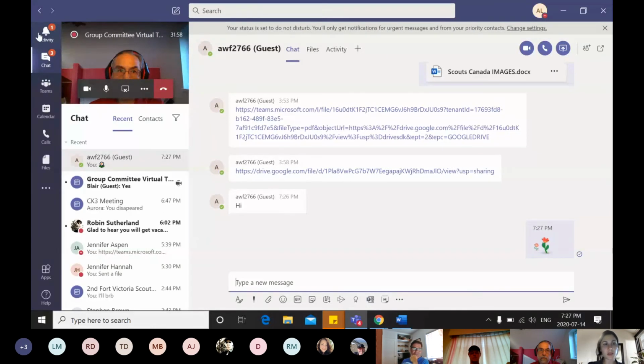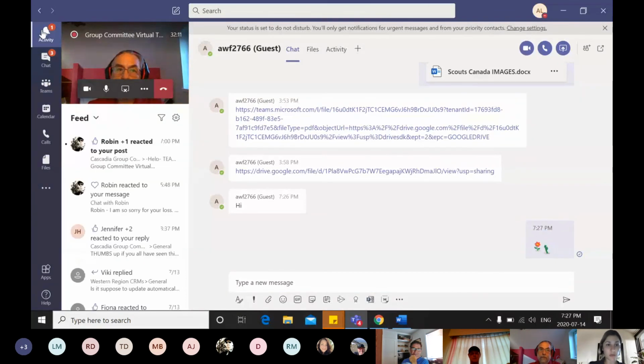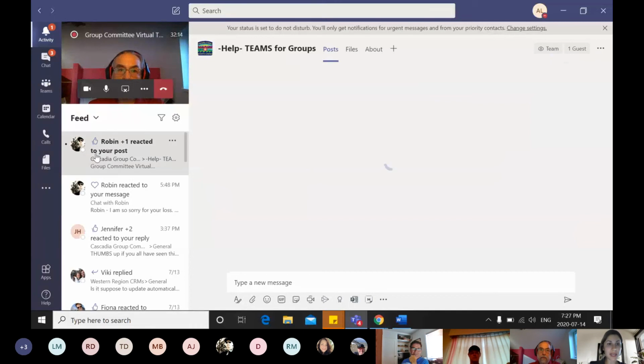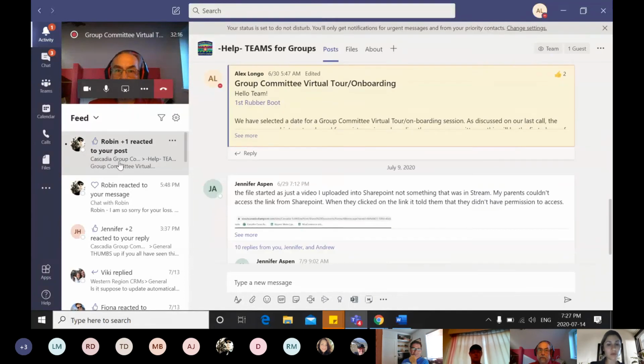And then also the activity. So this is also really important for you to know about. This is just like a notification center that you would see on Facebook. I think most of us on this call are familiar with Facebook and have used it before, and know what that means when I say notifications. So basically any activity that you are doing on Teams will be sent to you if it's tagged.